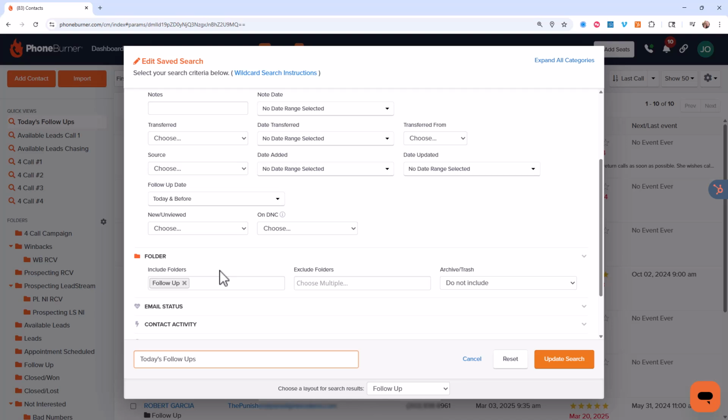And to save you time and the hassle of having to remove the follow-up date, we can create a saved search that only looks for contacts that are in the follow-up folder and have a follow-up date. But let me continue a little bit more down this path to help make sure you understand why.